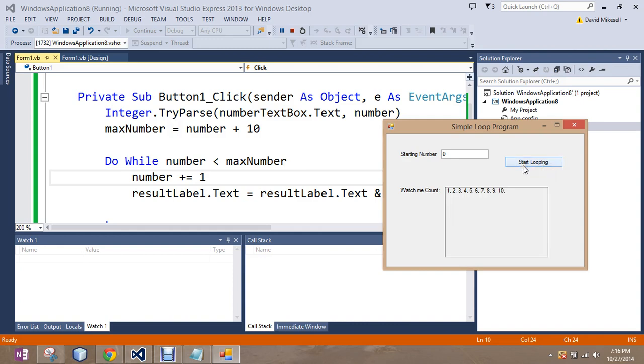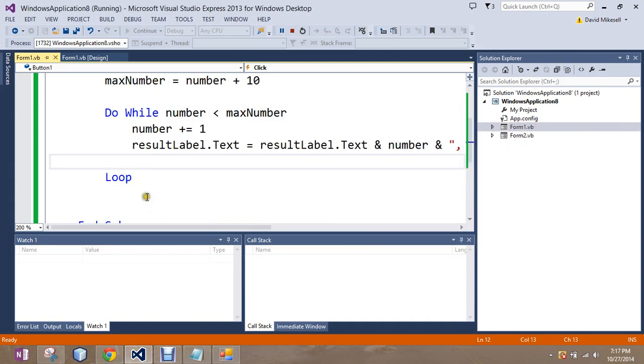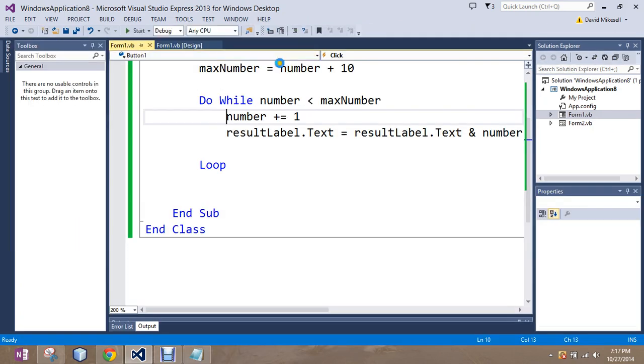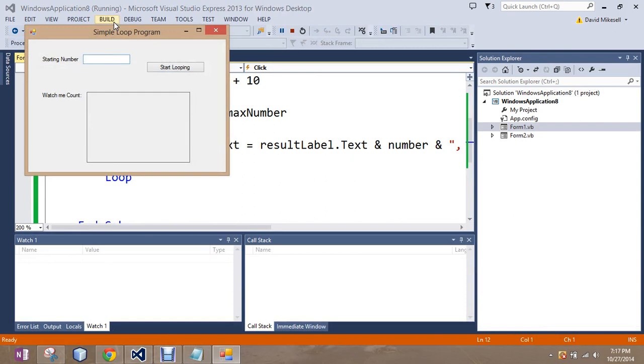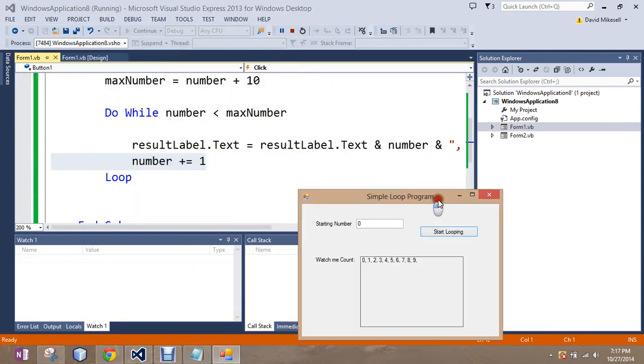So either way, what's happening is if we increase it before it prints out, then we're going to get that final number where our loop breaks, because 0 plus 10 is 10, because it has not, in the code, reached the loop yet to go back up and say we don't equal each other anymore. So it'll print out the 10 here, but if we increase it after the printout, which I need to stop the code to move it back down, then in that case it will just print 0 through 9, as you can see here.